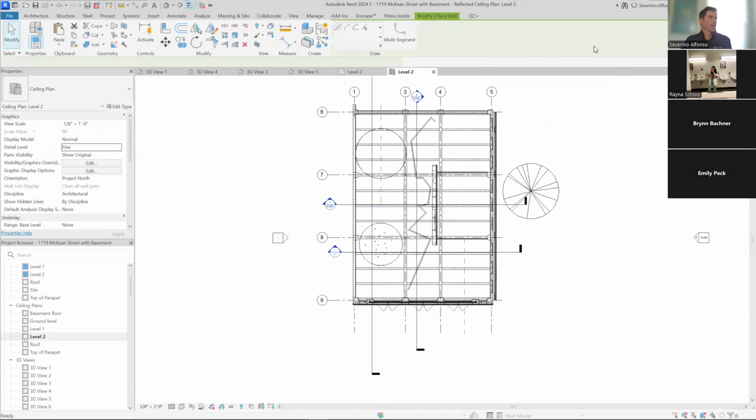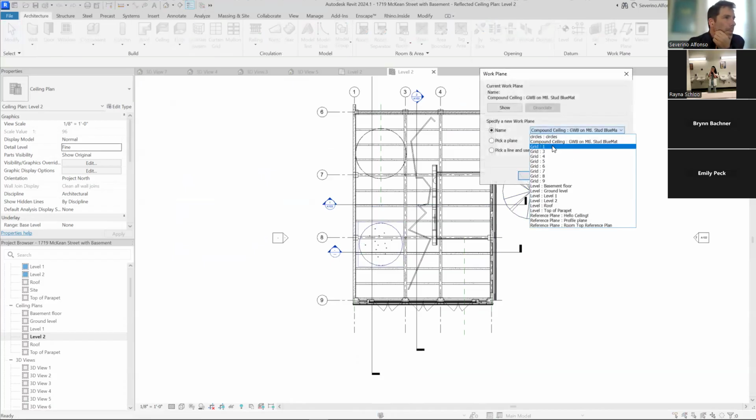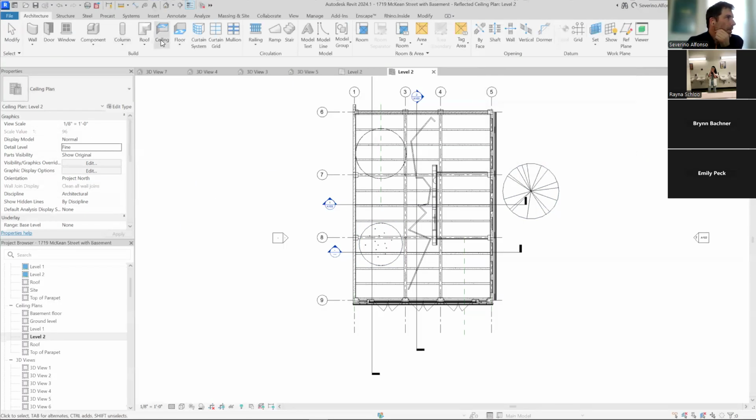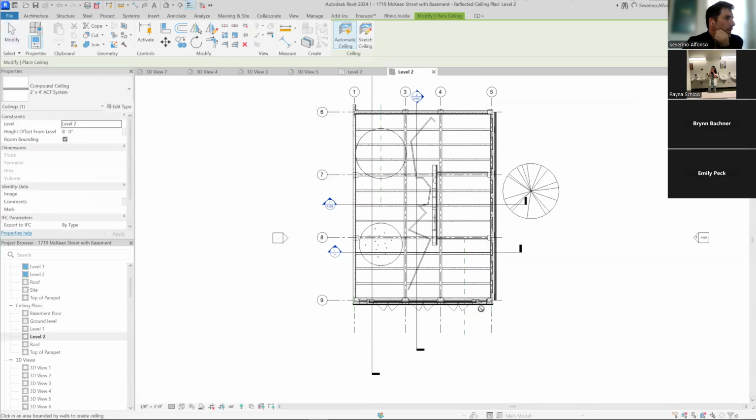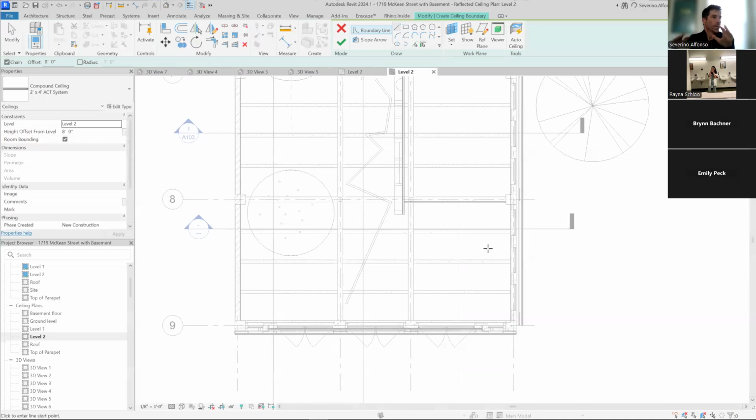Maybe change the working plane. Let me see if I put it back to where it should be. Okay, I'm going to do a sketch ceiling, not the one that understands rooms. Remember, there are two of those options. I'm going to do a circle.